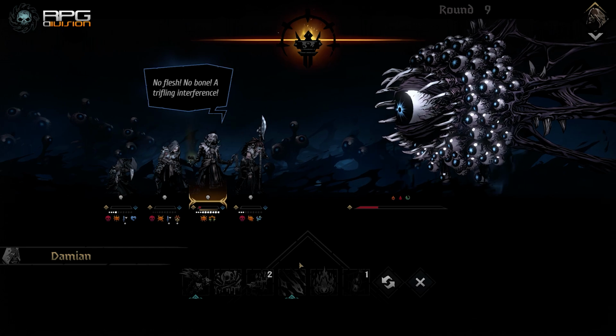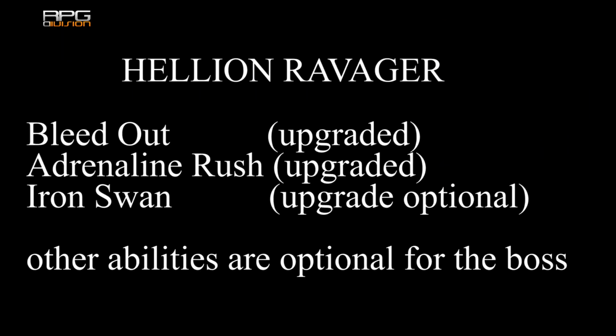Team is this: Helion Ravager that has upgraded Bleed Out and Adrenaline Rush. Other mandatory ability that could or could not be upgraded is Iron Swan. In my case, Raucous Recovery and Wicked Hack are last two abilities, but you can change things around how you'd like. Up until the boss, I've used Bloodlust instead of Adrenaline Rush, but that is up to you.